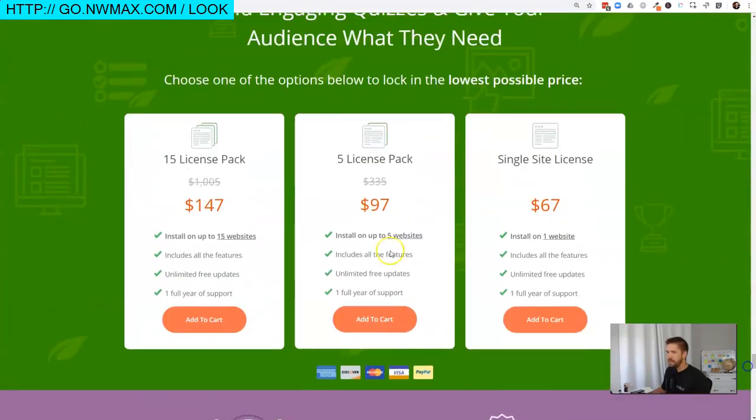If we scroll down to the bottom, for one website, you can get for $67 one time, you can run unlimited number of quizzes on your website. Compare that to $199 per month. Now, I'm sure there are some features that are better on Bucket.io versus Thrive Quiz Builder, but you don't want to overcomplicate things. And if you want to get started with segmenting your audience, this is a fantastic way to do it.